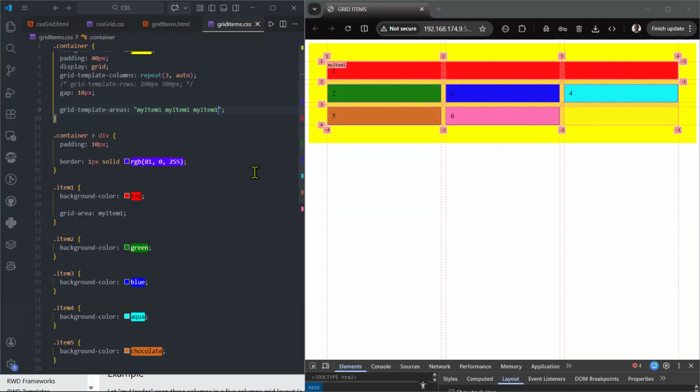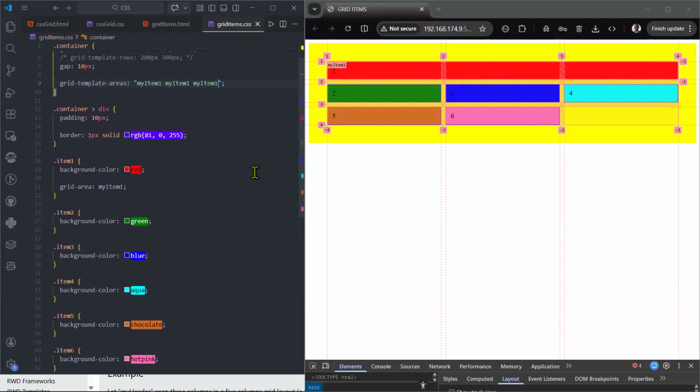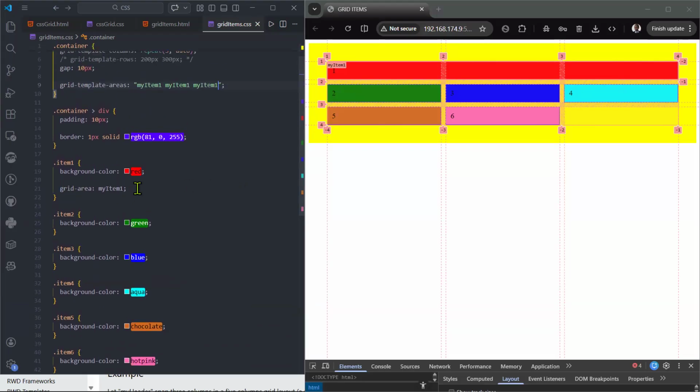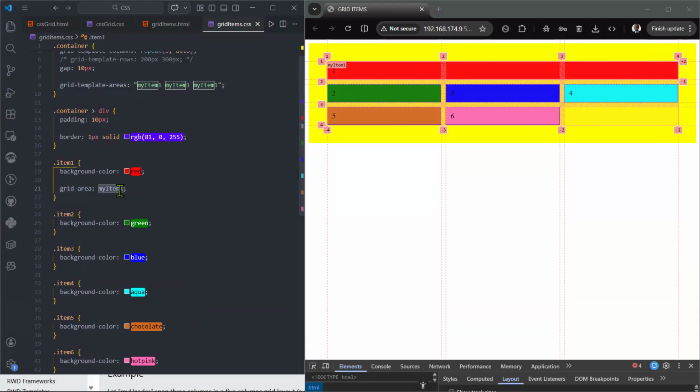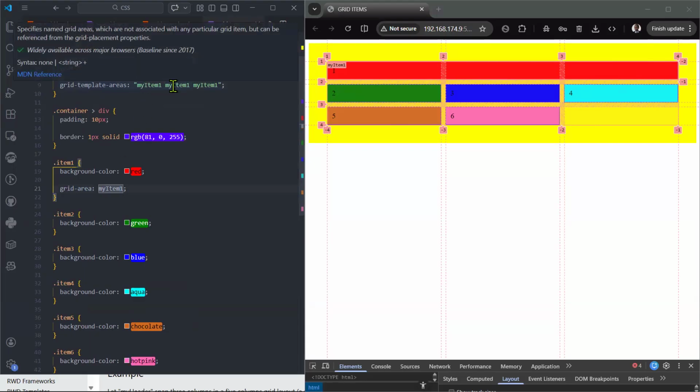First of all, target the item that you want, give it the grid area, and give it the name. Then when you come here, you say you want these columns. So this is for the columns that we did. You can also do the same thing for the rows.